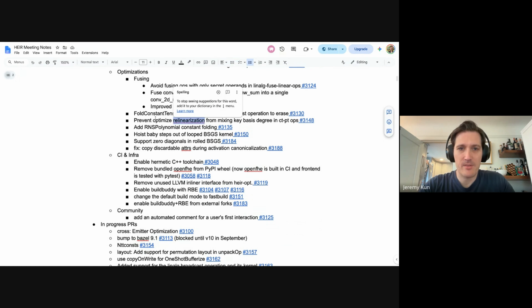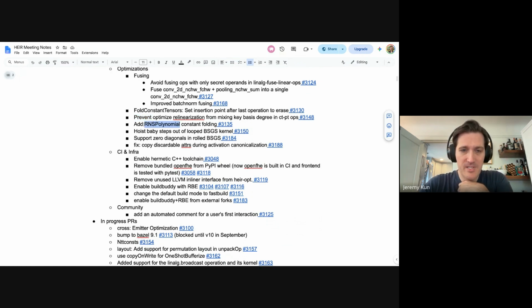There was a bug with optimized relinearization. So our lazy relinearization pass will do lazy relinearization, but some backends will not support operations that are done lazily. In particular, OpenFHE does not support a plaintext ciphertext addition that happens before relinearization. So we have to basically disable that, and then I was hoping the backend config could re-enable it for other backends that might support it, but I haven't checked if other backends support it.